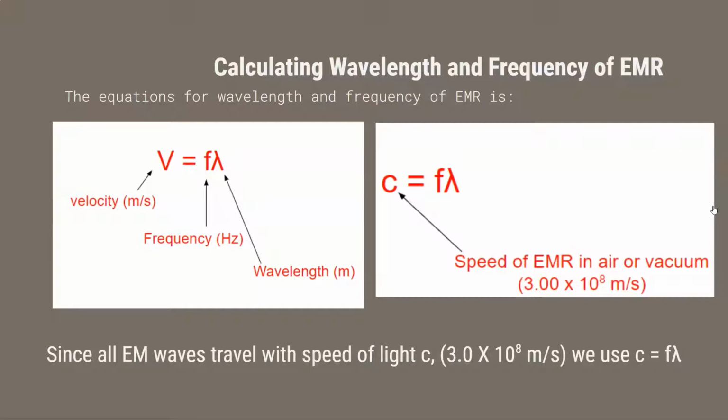Now, the formula we're going to use, c equals frequency times wavelength, comes from the fact that the speed at which all electromagnetic waves in the spectrum, including visible light, travel is given right there: 3.00 times 10 to the 8 meters per second. So we're going to use this formula instead of velocity. It's a little bit easier as we don't have to constantly solve for velocity. Instead, we are given a constant that is found in your data book that you can use.